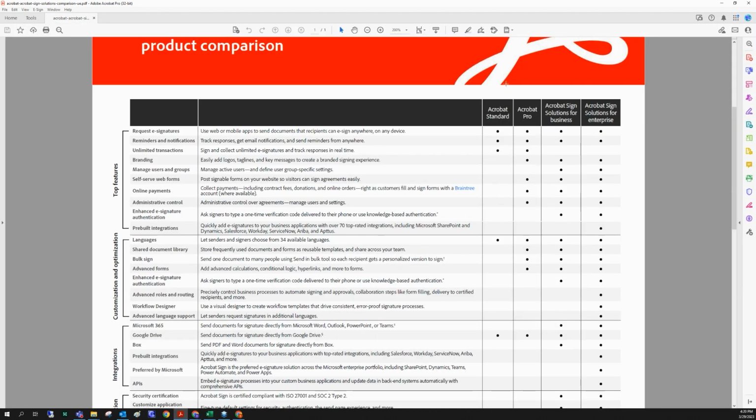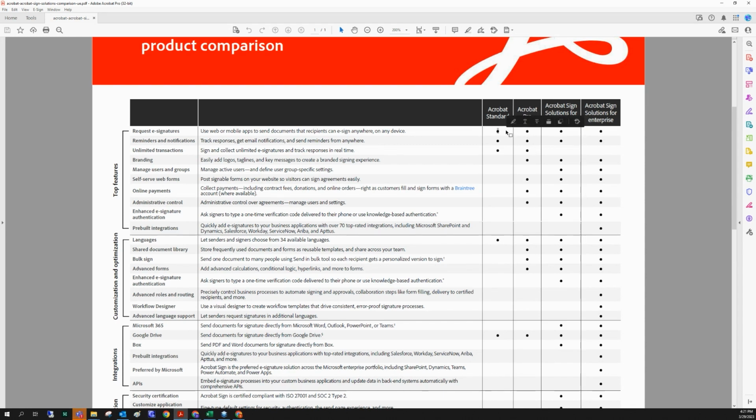So what makes this interesting is I'm currently recording in 2023, but as of August 2022, so last August, a few months ago, Adobe drastically changed the way that their eSignature tools behave within Acrobat. So it used to be a little bit different. Basically, you used to get a lot less eSignature tools within Acrobat, but what Adobe did was they took a bunch of tools that were native to Sign Enterprise, or the standalone versions of Sign, as I like to call them, Sign for Business, Sign for Enterprise. So Adobe took some tools that were native to those higher tiered solutions and essentially allowed those tools to make their Acrobat debut, within Pro at least.